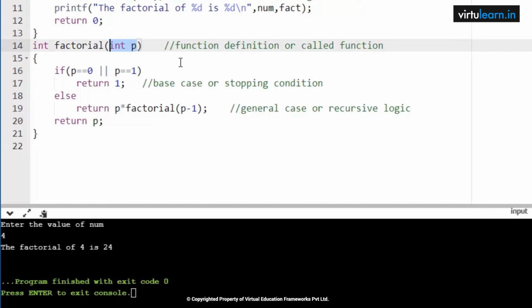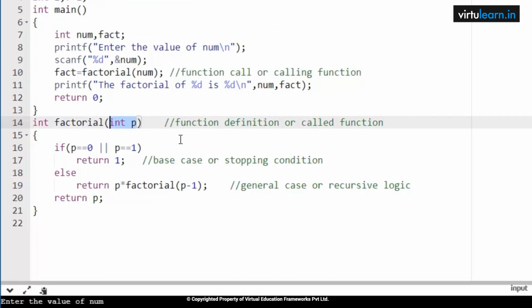The value of p is also 4. Now check the condition: is 4 double equal to 0 or 4 double equal to 1? The condition failed, so go to the else part. In the else part we have p into factorial of p minus 1, which means 4 into factorial of 4 minus 1, that is 3.